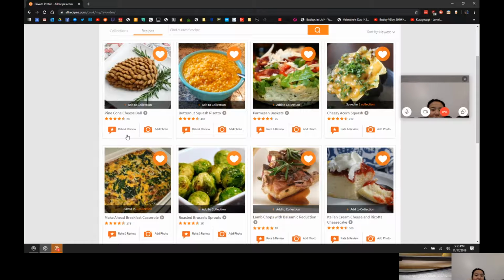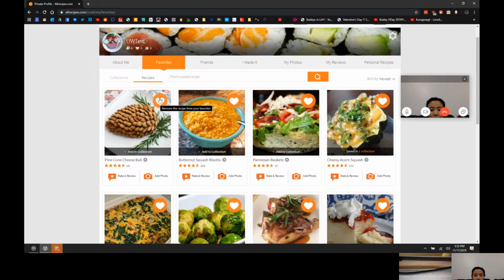And was there anything about this task that made it easy or difficult to accomplish, and how? The giant heart made it easy to know that that was a way to favorite it. Mm-hmm. And favorites being right there on the drop down bar made it easy to access it.